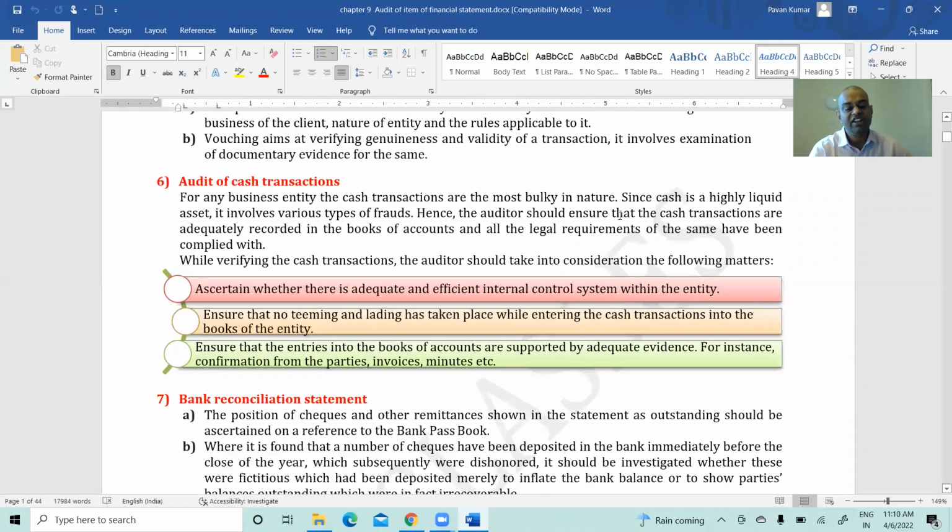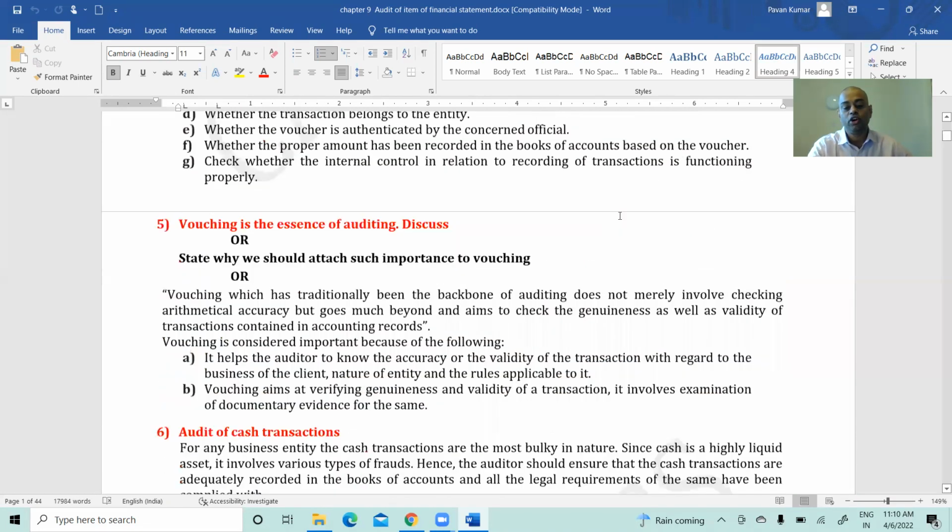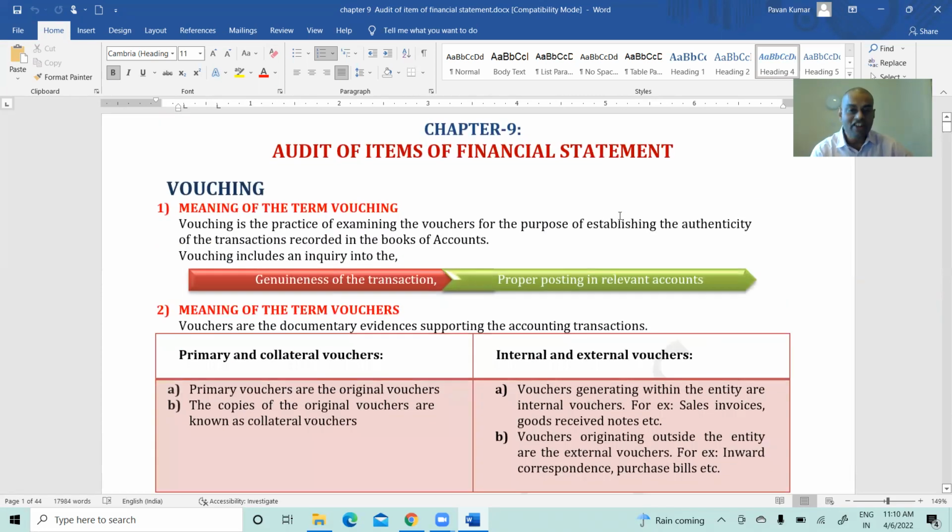Bad news, I have not circulated this. You don't have this material with you. Good news, after the class, text me and I'll send it to you. To all the students, text me after the class. This is the latest material we have prepared. Even our material is running into 44 pages. Can we complete 44 pages?